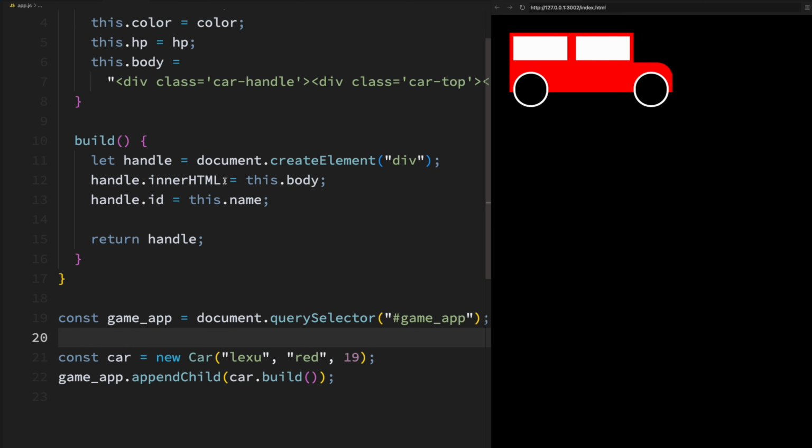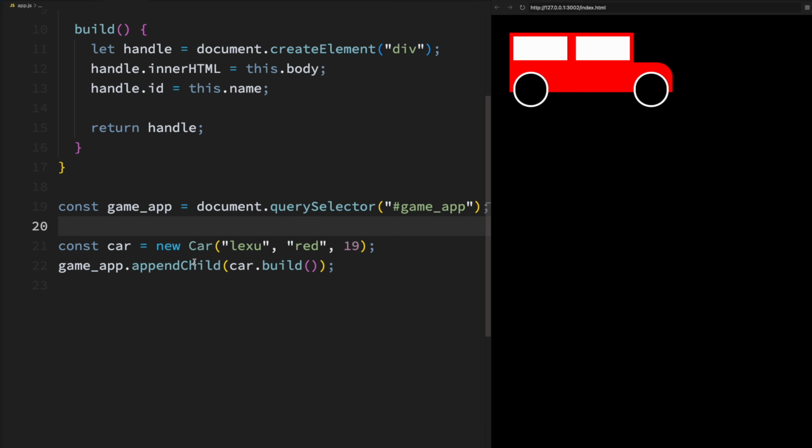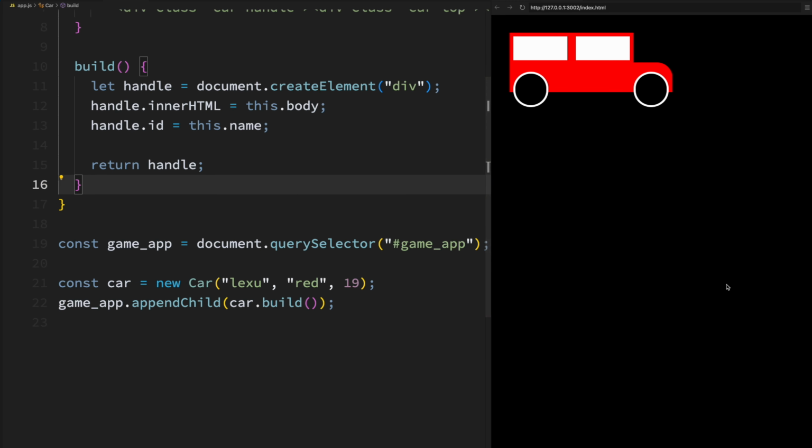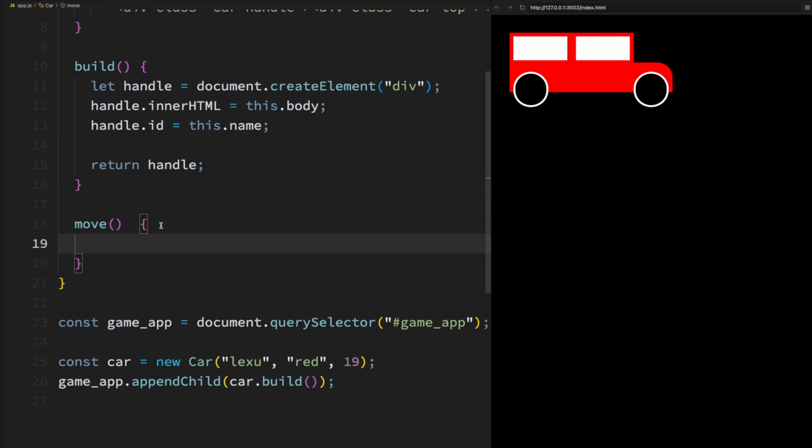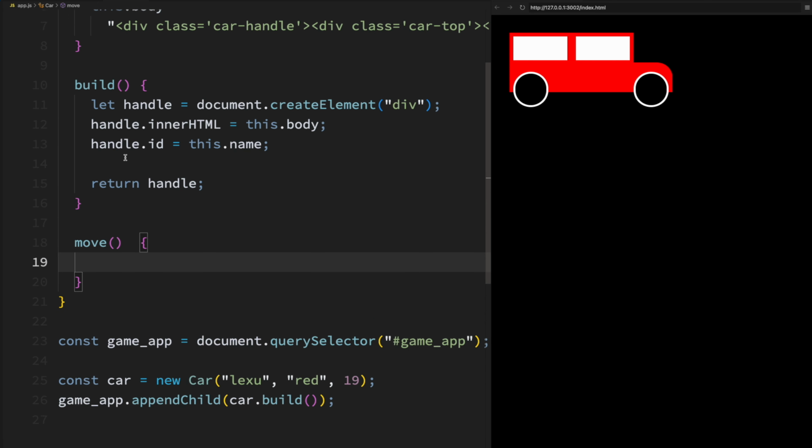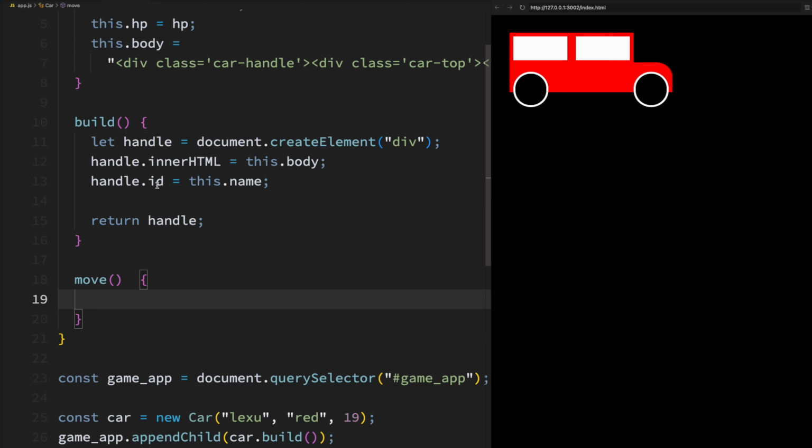Because this horsepower will just say how fast the car should go when you press it once. So let's declare another function called move. And what moves the car is changing the left position of the style, and everything is now inside handle.